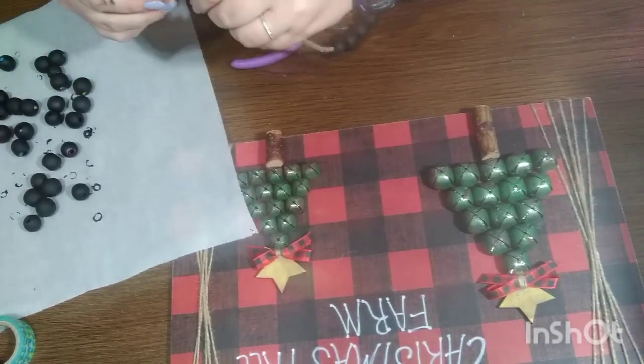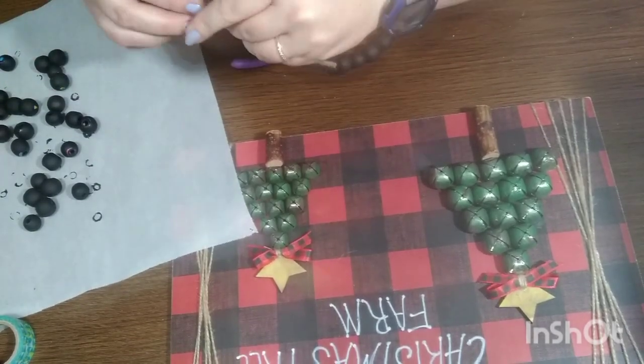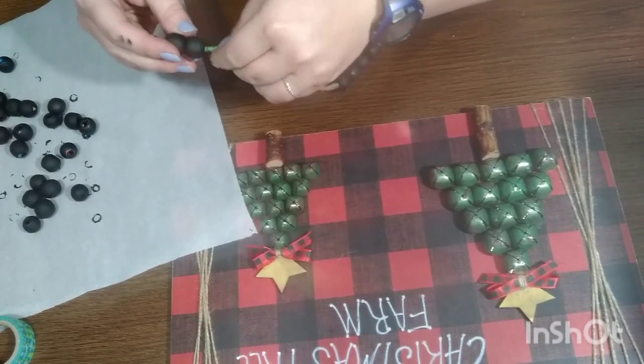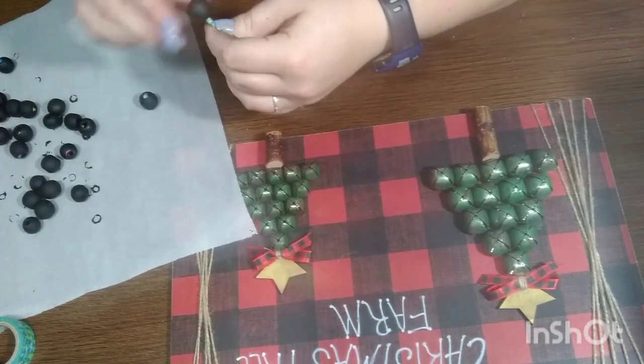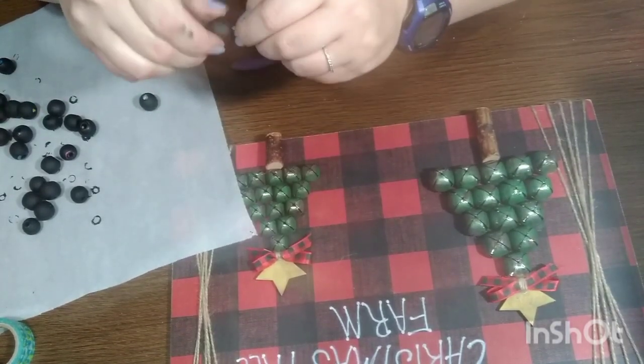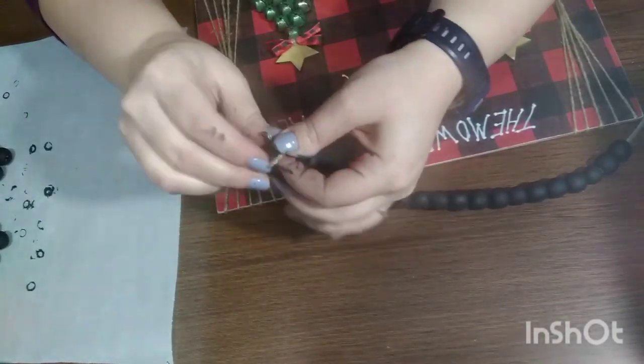So this is just me. I put a piece of washi tape to help me put the beads on, and I did do a pattern. I did big, little, I believe it was. But you don't have to do that. If you just like them all one size, go for it. If you just have little ones, go for that too. But I like how it turned out.